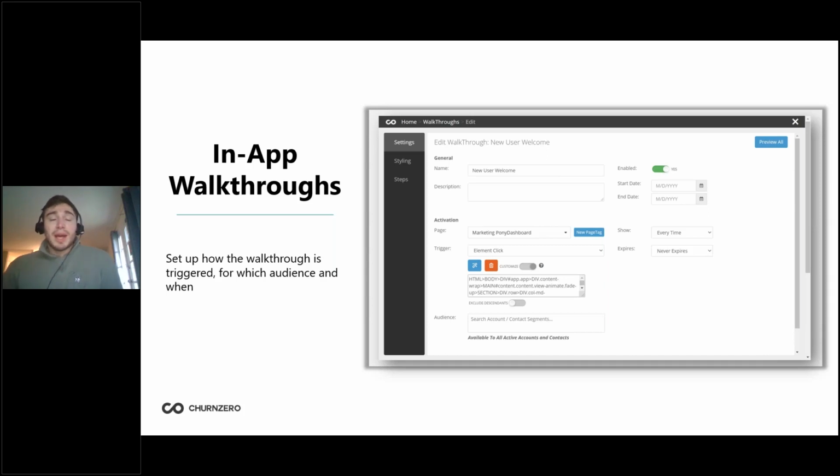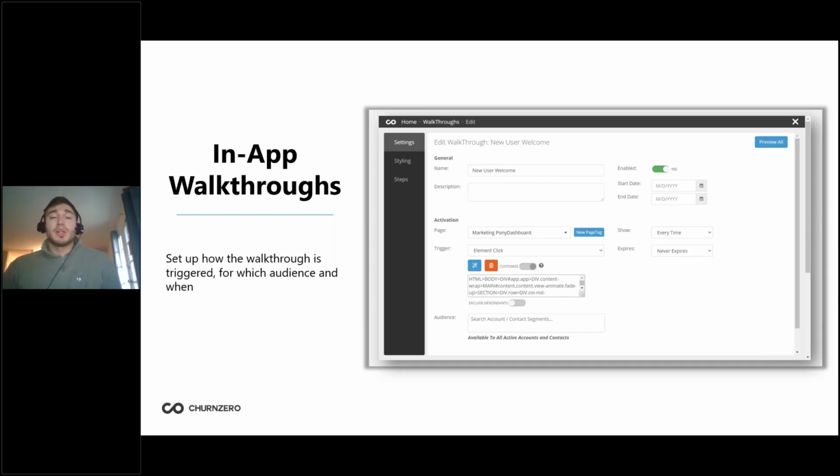So what you're seeing is actually the settings screen for the walkthroughs. And we can see all of the basic information. What's the name of the type of walkthrough that we're going to run a specific person through or a specific group of people. We can see what page it's going to activate on. So we do this through a page tag, as well as being able to determine how it's triggered: just by visiting a page, or will they be clicking on something to make it pop up, or some other variation of that.